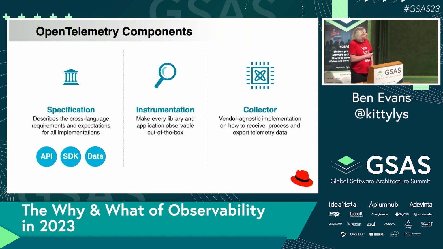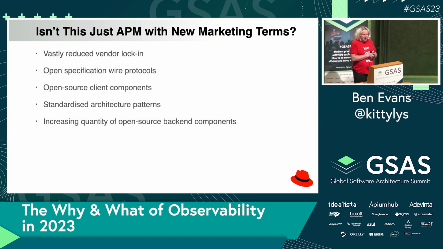For most open source developers, though, where they want to spend their time is in this middle column, the instrumentation. They want to write libraries and reusable code, which makes every library and every application written in your language observable completely out of the box. Again, support here for this varies between languages, but you'll just have to find out for your own specific setup. And then finally, the collector, which actually is more like a switching station for converting data into different protocols. It does not actually persist data.